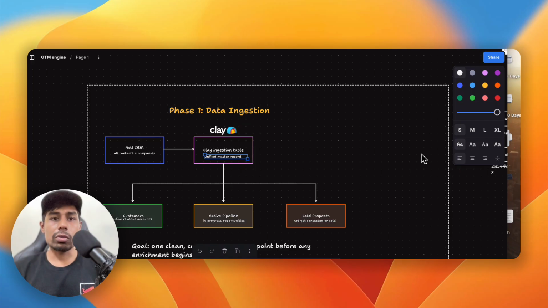So by pulling everything into one master table, we are setting up a single clean foundation that we can control. At this stage, the table is basically a mirror of what came out of the CRM, the ex-CRM. We have the company name, company domain, company location and everything, but it is still messy and incomplete. And that's completely fine, because we are not going to start enriching this whole table. That would be a mistake. Instead, we're going to segment these records into three different buckets.